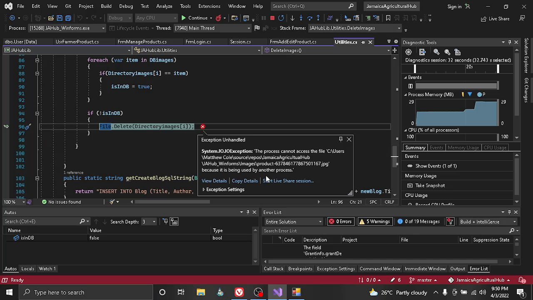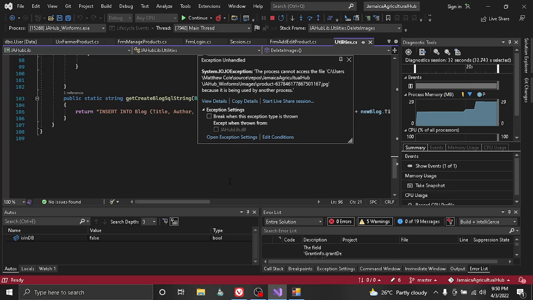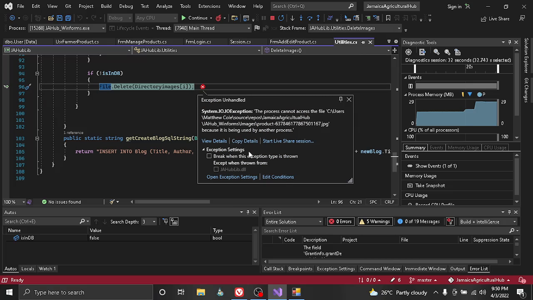Okay, guys, this is really being used by the process. So I don't know where to even begin. Right, so I want to take a step back. What is using that file? What other process is using that file? I want to reconsider where I put the delete.